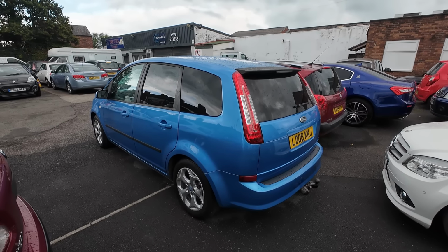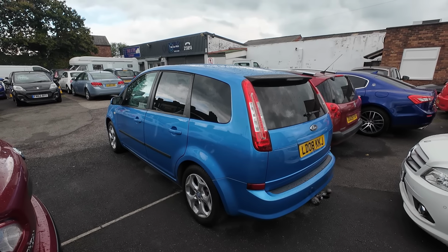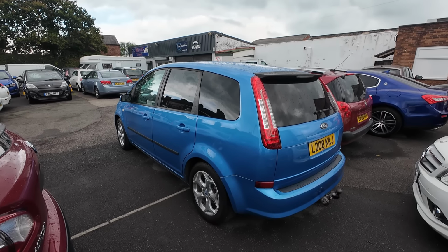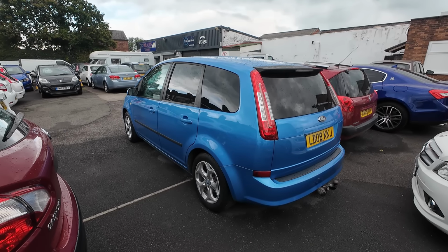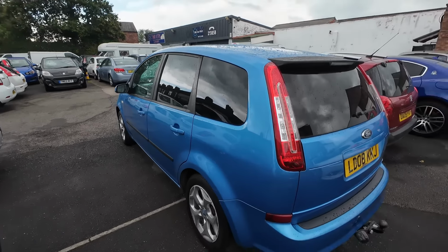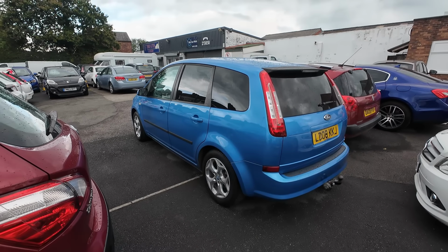And this is the problem we've got, actually. One of the few issues we have locally here, which is quite strange, because we've got quite a lot of resources in Crewe. It's quite a big place. You've got a lot of garages, a lot of people in the trade. Always a handy place, quite central as well. But there's no real good scrap yards around here. It's probably a thing you'll see a lot across the country now. Good old-fashioned traditional scrap yards just seem to have disappeared. There's only one here, and it's a little bit of a part-time place. It doesn't have much in, so it's not great, to be honest with you.